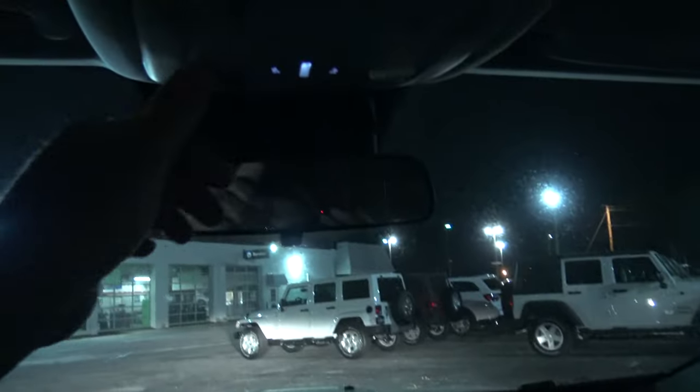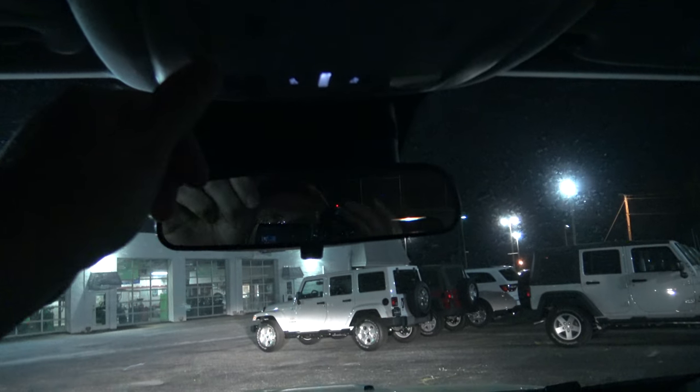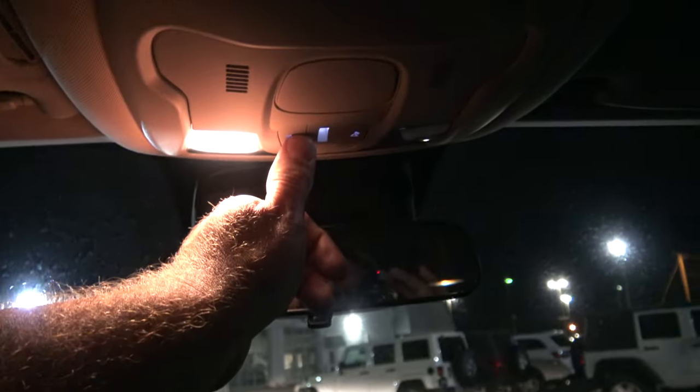The glove compartment has a nice big bright light in there — there's a bunch of paperwork and stuff in there, but it does have a decent light. And there are tap lights that you can turn on and off here if you need a quick light. Now one thing is, it does have this real soft ambient light that comes down — there's a lot of lights here at the dealership shining in and overpowering it, but in a really dark situation that little ambient light should give you some really super soft light down in this area.